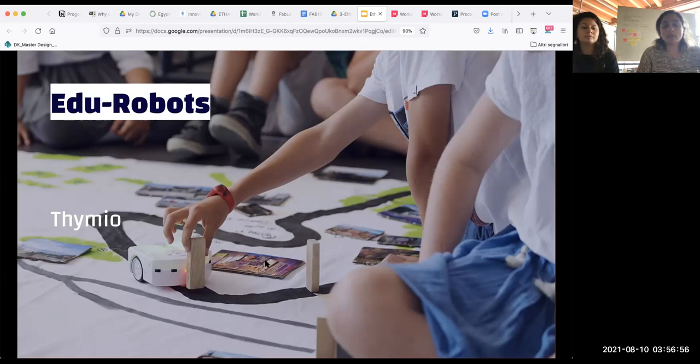This is Thymio, which was developed by Professor Mondada at EPFL in Lausanne, and now it's a successful robotic solution that is also integrated with many lesson plans that include a storytelling approach for introducing the activity to the kids.